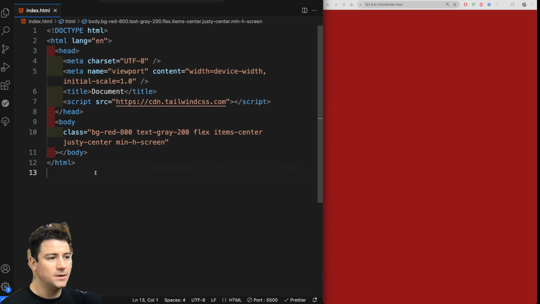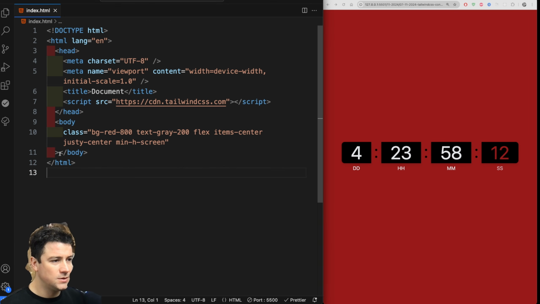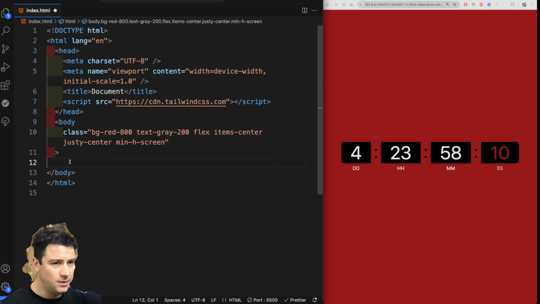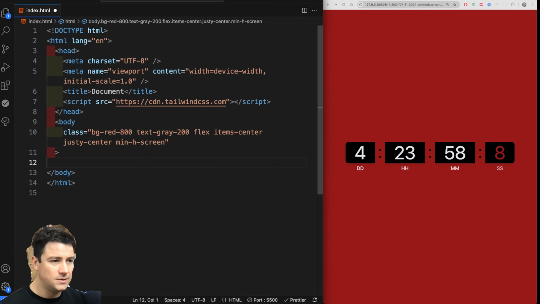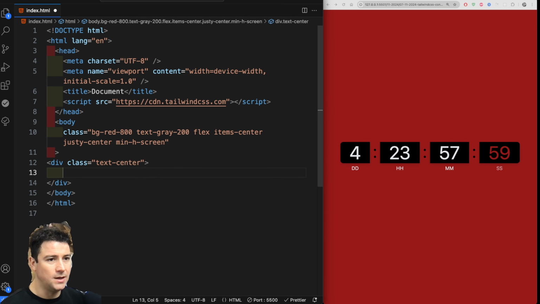Okay, perfect. Next, we're going to create here, so I'm going to open up my timer. We're going to create the timer itself, and we're going to just start up with, so in the body, with a div that's going to have a class of text center. In this div, we're going to break this up a bit. So we're going to have the timer itself, this little timer. Then we're going to have days as a div, the hours as a div, the minutes, and the seconds. So we're going to start up with our main timer.